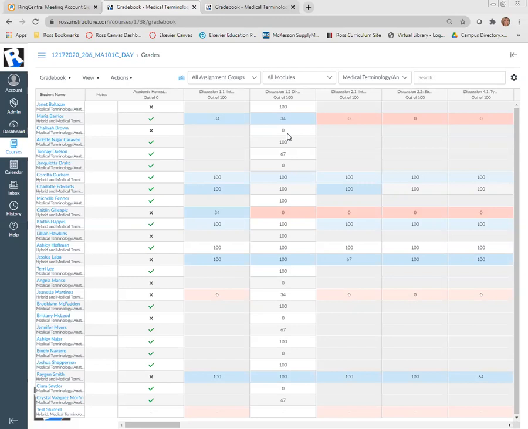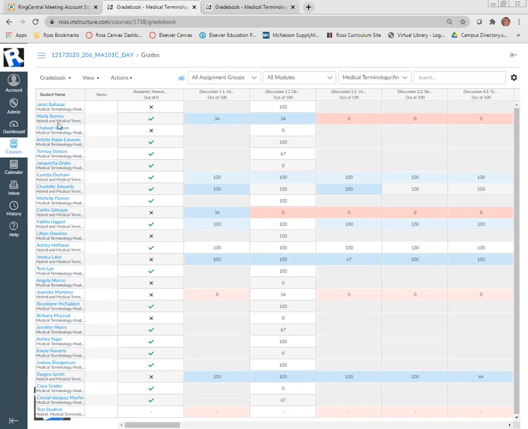If a student goes back into an assignment, for example, it's not a discussion, it's an assignment where they have to submit something, that 0 that you put in here will disappear and you will see a picture of a page here instead. And that will tell you that the student has gone back and resubmitted and that you have to grade it. So there's no guesswork of how do I know a student submitted something and I didn't grade it.